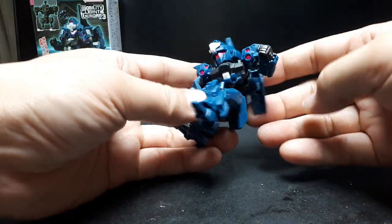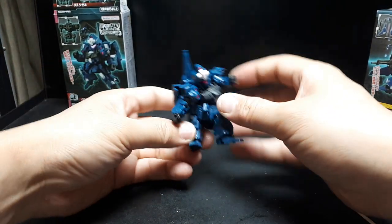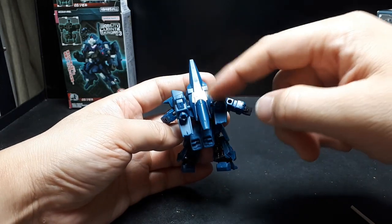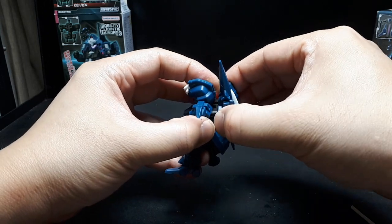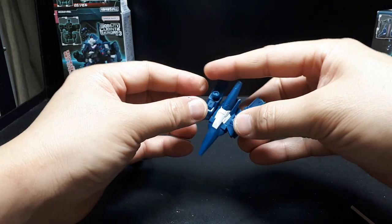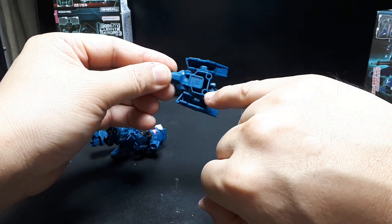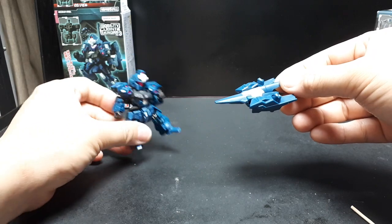All in all, it's pretty cool, but you'll notice this thing has no weapons whatsoever. It almost seems like it would be a reconnaissance robot with no weaponry. Just a thruster pack thing. This thing actually could probably just be on its own as like a scout ship. Unfortunately, it doesn't have like a 3mm. Oh wait, I guess that is a 3mm hole, so you could put it on a peg stand if you wanted to, and just have it next to it.